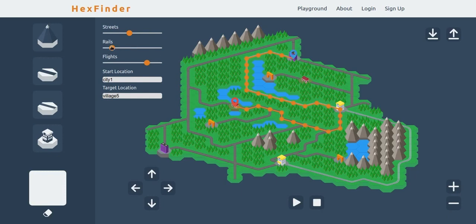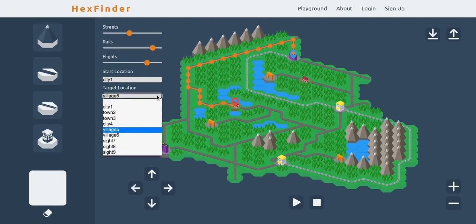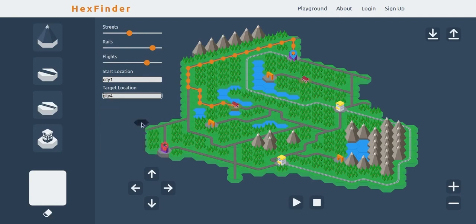But what happens if the train maybe has a higher rate? Then we can see we should take the car completely from over here. So what if I want to go to another large city here? I press play again and then we see I should take the car. But what if the flights are very fast? Then we can see we should completely take the plane. And that's it.